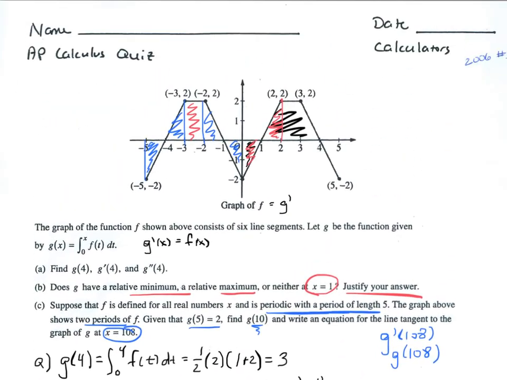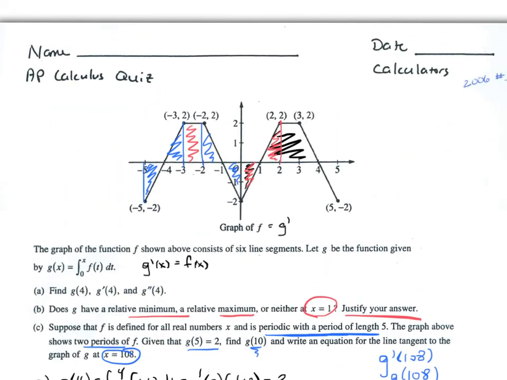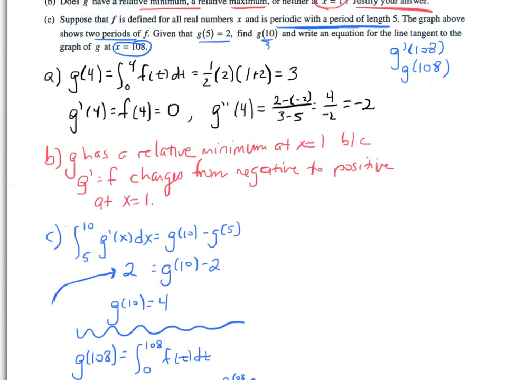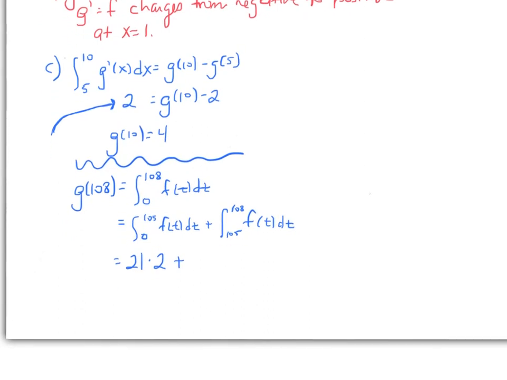So that's just 3 units into one cycle. So if we come up here, 3 units into one cycle would be, for example, from negative 5 to negative 2. So we already know that these two sections will cancel each other out and that the area of that rectangle is 2. So the integral from 105 to 108 must be 2. So this turns out to be 42 plus 2, which is 44. Now that gives us our y value.